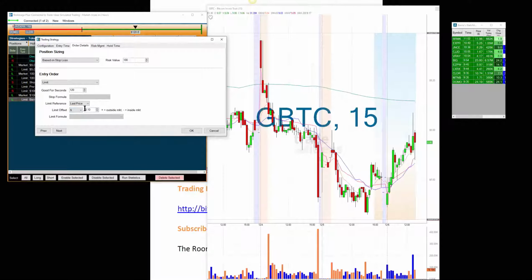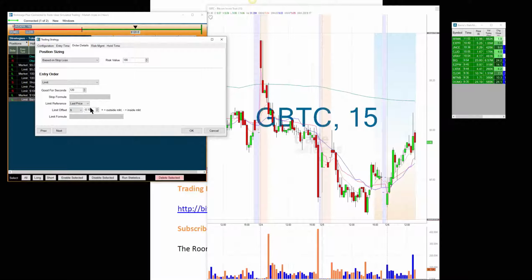Now I can't tell you what to put as an offset. I decided to put 10 cents and minus 10 cents, which means I would take a trade, and it wasn't just specifically for EZPW, but I would have taken that trade if it got even to 607 really quickly. Okay, 10 cents outside that 597. That's what that means right there, the limit offset.